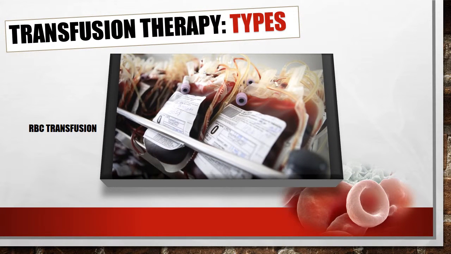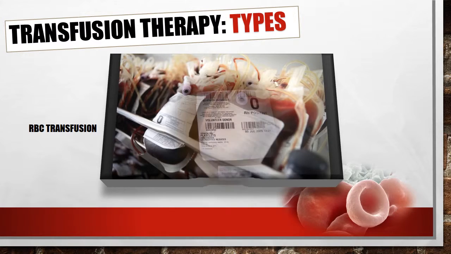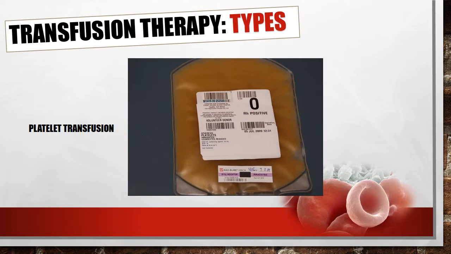Let's talk about different types of transfusion therapy. The first one we're going to talk about is red blood cell transfusion. This is a replacement of red blood cells lost via trauma or surgery, sometimes given to patients with problems that impair or damage their own red blood cells, so as to boost the red blood cell count. Next, we quickly review platelet transfusion, given to patients with platelet counts below 10,000 and thrombocytopenic patients who are actively bleeding and are scheduled for an invasive procedure.